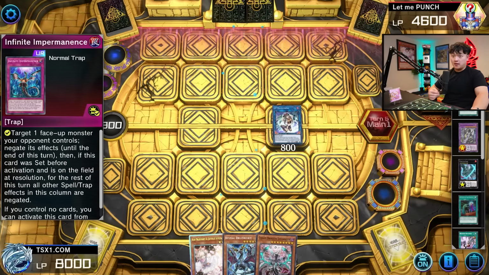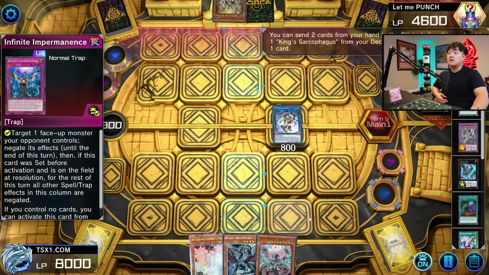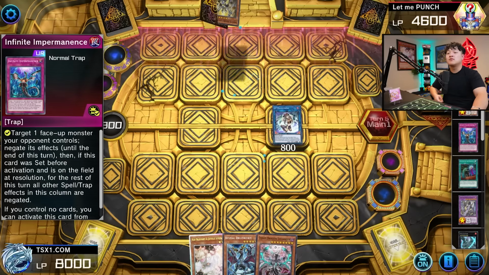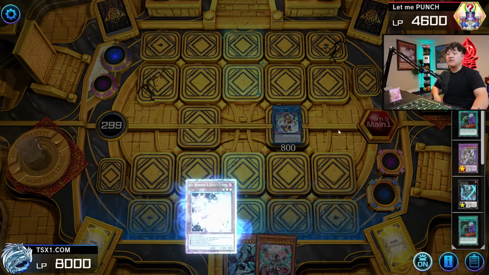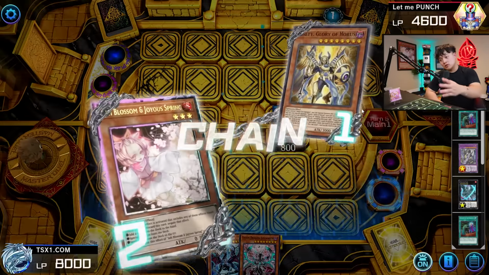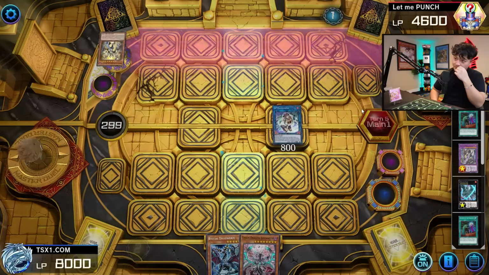Damn, IP like that. Okay. Imseti, eh? Okay, that's how you're feeling. Imseti. Yeah, I saved it for you. Just for you, broski. Just for you. Just for you, bro. This is pretty much game here.